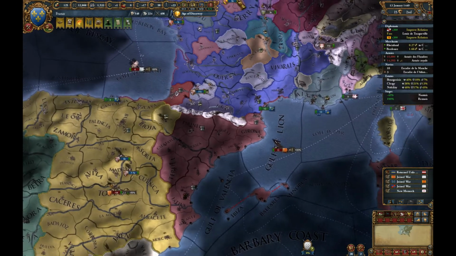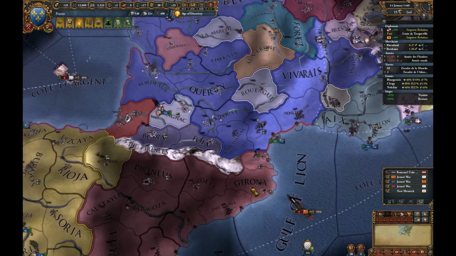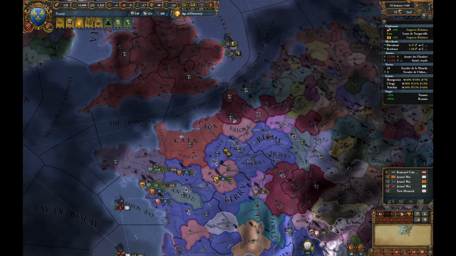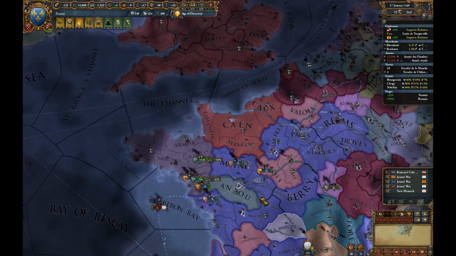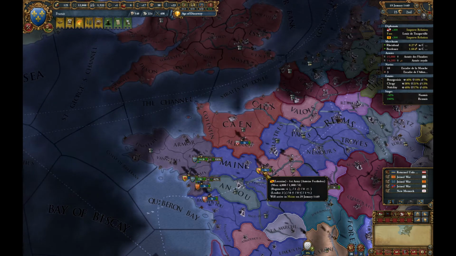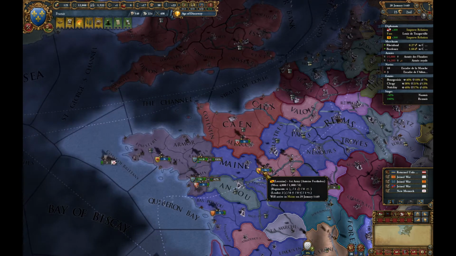So I would like to start taking Aragon's land. But for now, might even make peace fairly rapidly with Brittany, because we only need these two provinces. We'll see. See how it goes anyway.